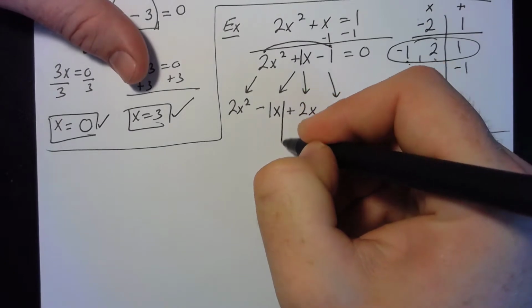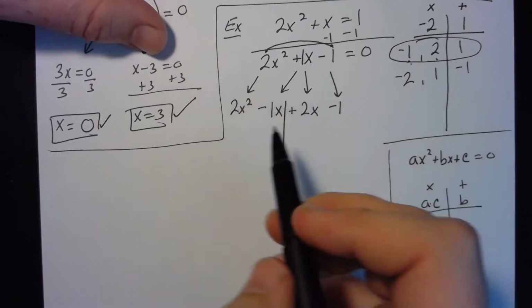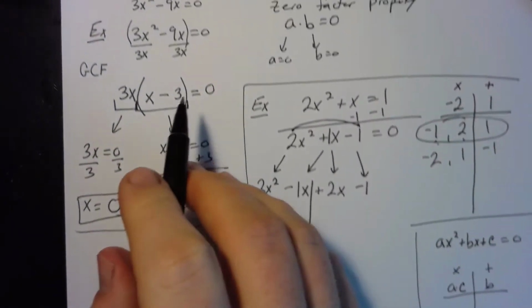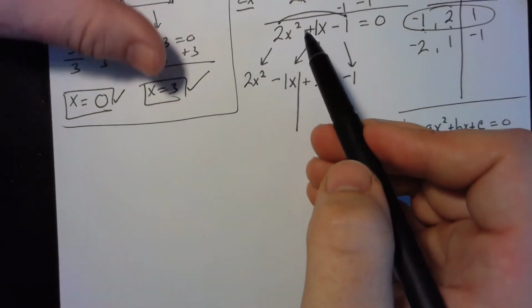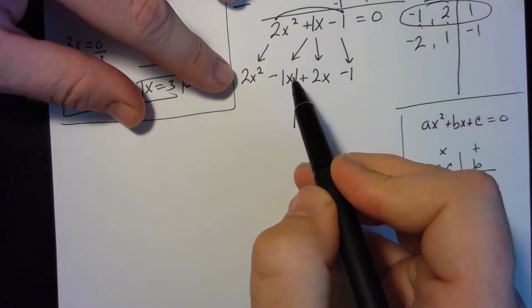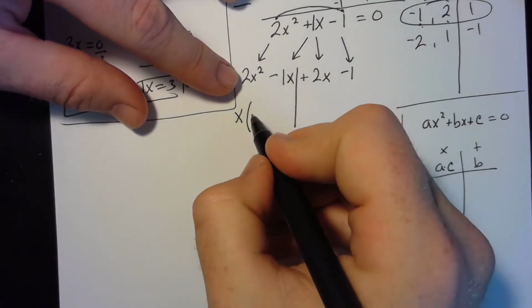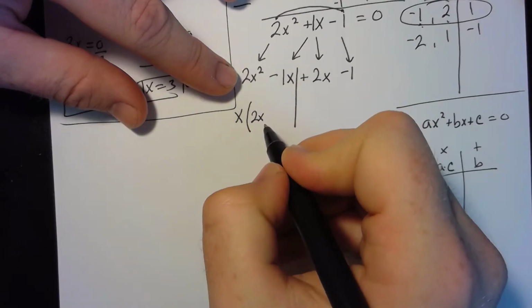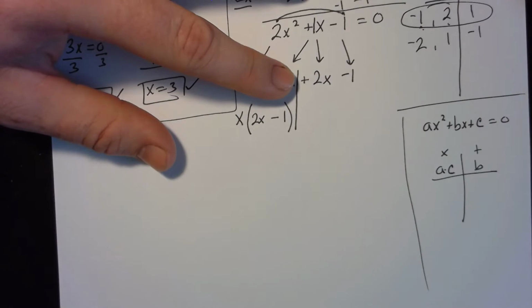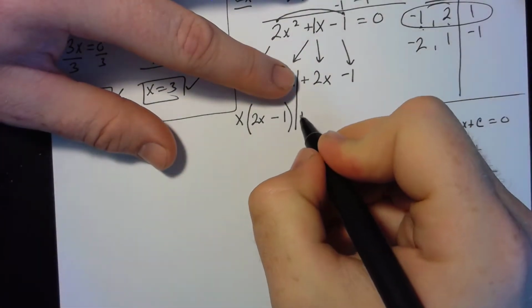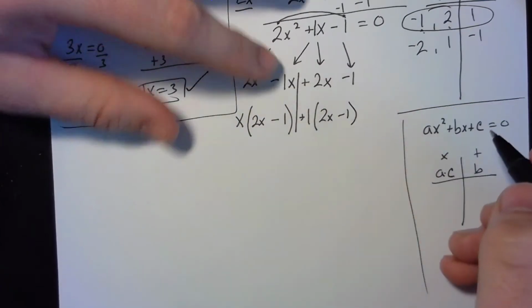I'm going to group these 2 terms in front together, and I'm going to group these 2 terms at the back end together. And out of these 2 terms, I'm going to use, again, GCF factoring. So what can I factor out of both of those terms together? The answer is I'm going to factor out an x, leaving 2 times x, because there was x squared, there's 1x left, minus 1. Over here, I can't factor anything out. There's nothing in common. But if there's nothing in common, that means I can factor out a positive 1 always. I could factor out a negative 1, but that would change the signs.